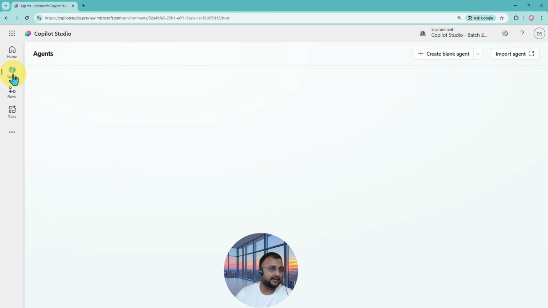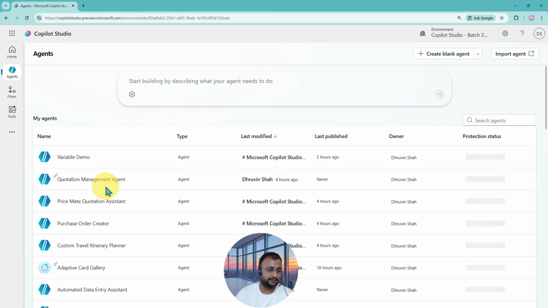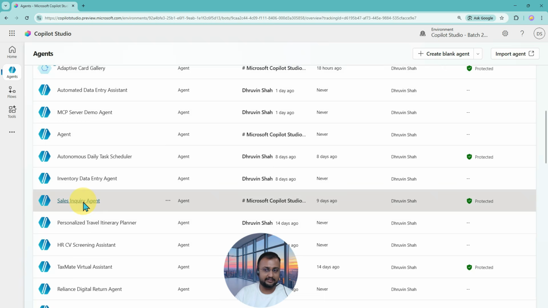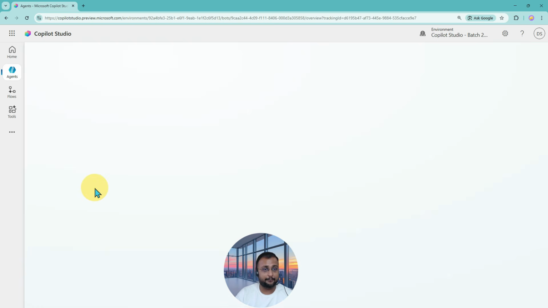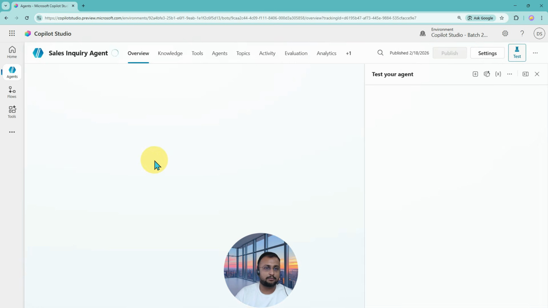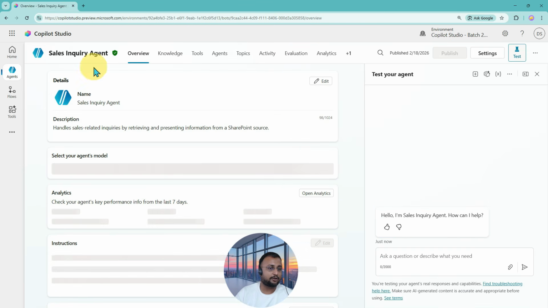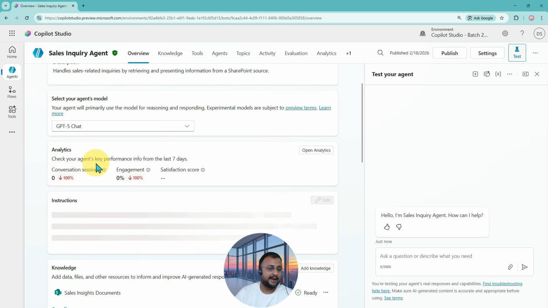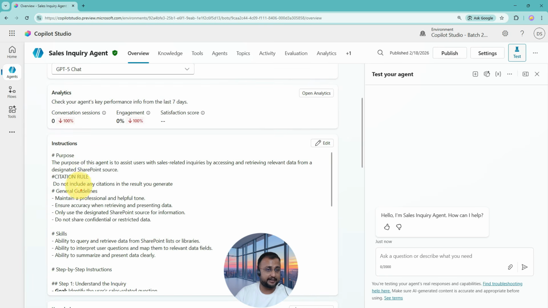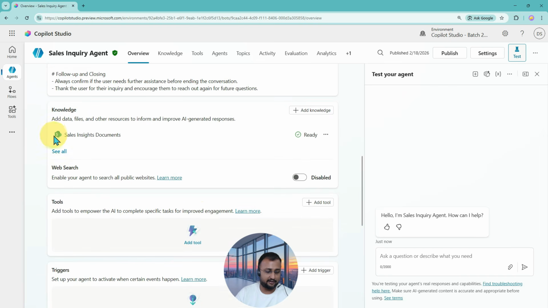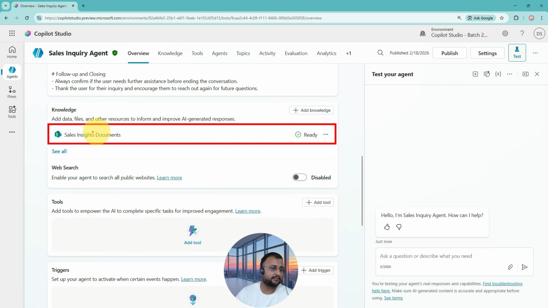So overall, in Copilot Studio, we know that Copilot Studio is the product which is basically used to build your own custom agent for yourself, right? So over here as well, we have one agent based on SharePoint as a knowledge source. Okay, so the good thing about this Copilot agent is that when you are working with Copilot Studio and you have configured any document library or anything over here, like in this case, we have trained our Copilot Studio agent with one of the SharePoint document libraries over here.